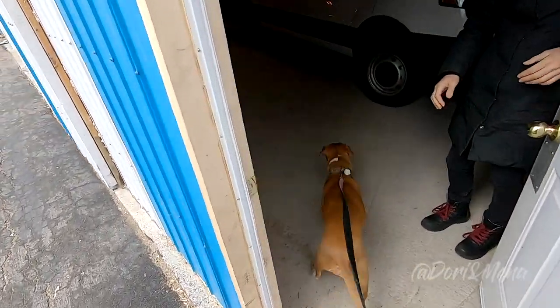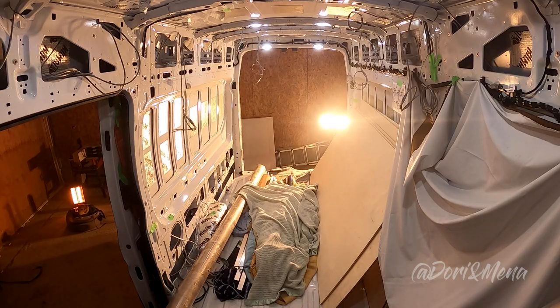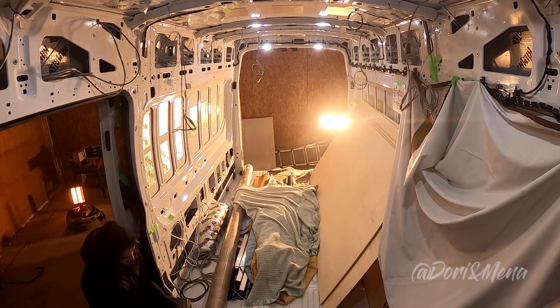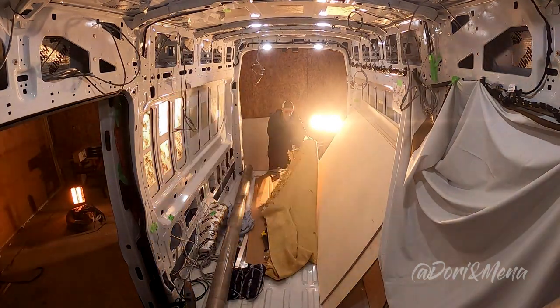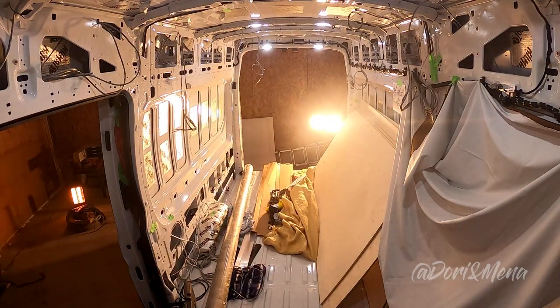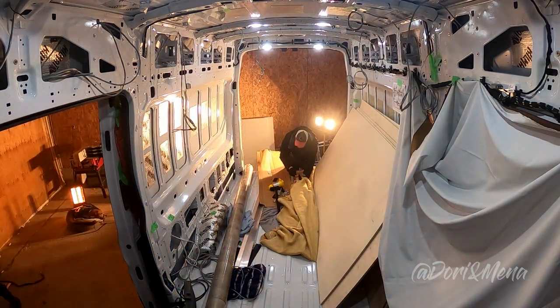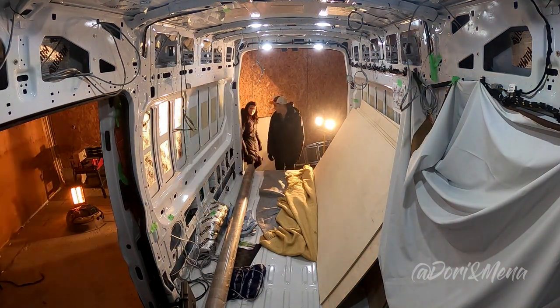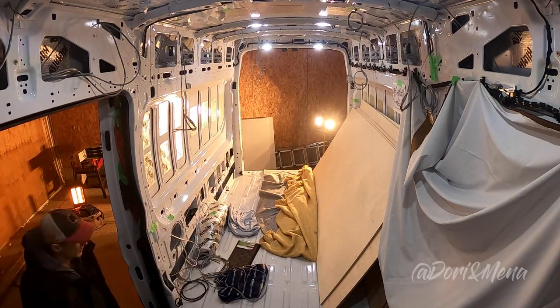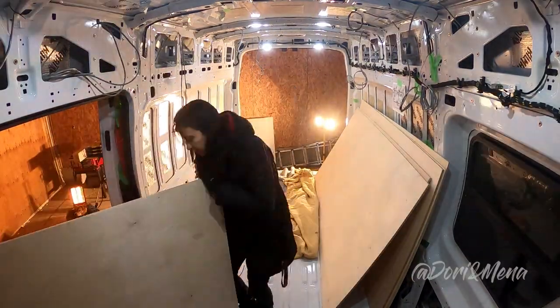We chose to use Thinsulate for a few reasons. First, the material is inorganic and hydrophobic. That means any water that gets into the body of the van will drain behind the Thinsulate. Second reason, it's flame resistant. It will not burn, but it will melt. Third reason, it's a really good sound deadening. Fourth reason, it's not toxic and easy to work with. And fifth reason, and final one, it has a very good R value, 3.2.